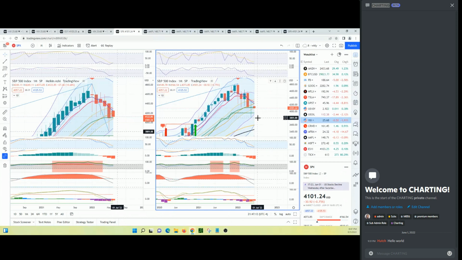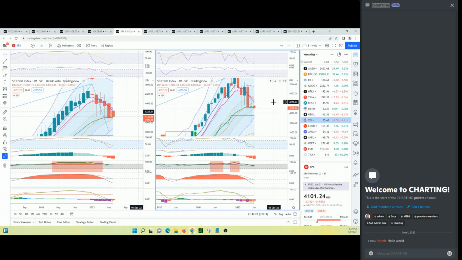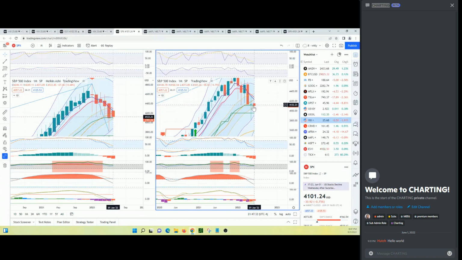In a month, 500 points, it moved up and down and closed exactly at the same spot. That is crazy. That number itself is crazy. However, here is something that you want to be interested in. SPX has left its 5 on the monthly, right? SPX has left its 5 on the monthly, and it is sitting at support right here.